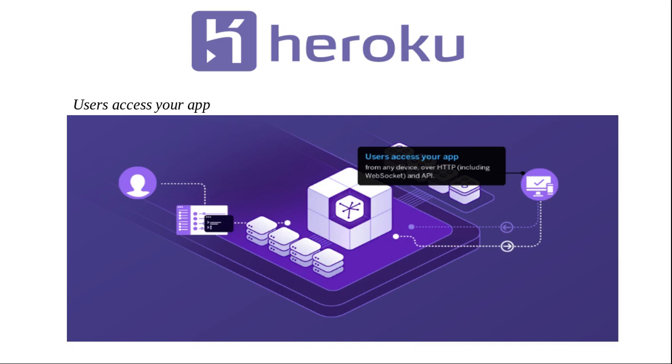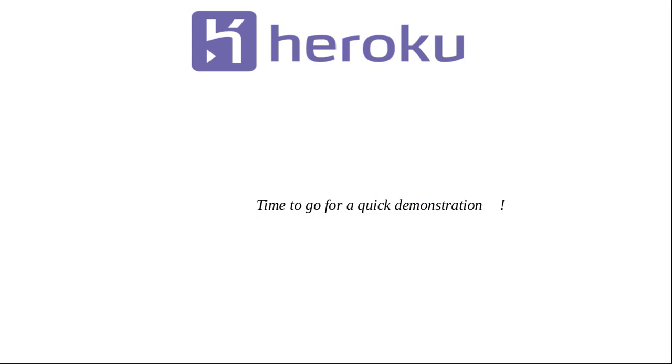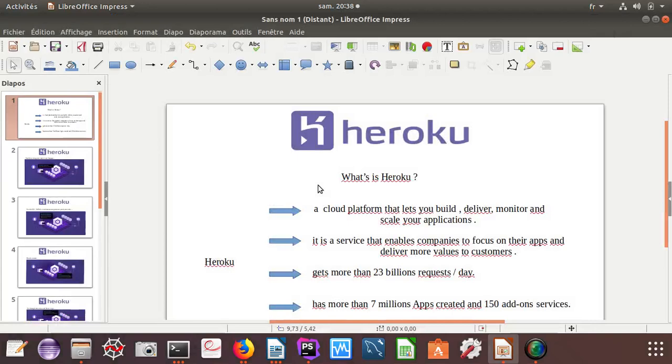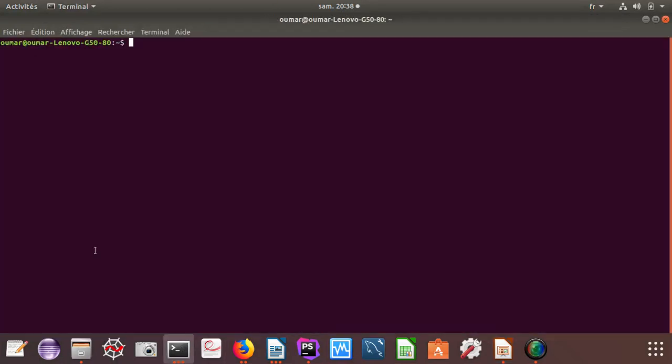And from this, we're just gonna move to the practice part, and I will download some Symfony framework application online, make it live, and send it to Heroku to demonstrate whatever I talked about. It's gonna go really fast. So let's move to this practice. Here I already have a folder called Polytech. I'm gonna go inside.